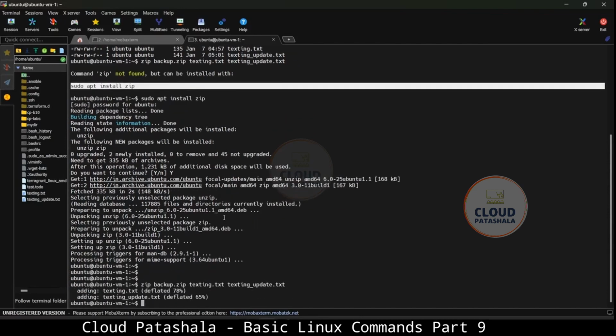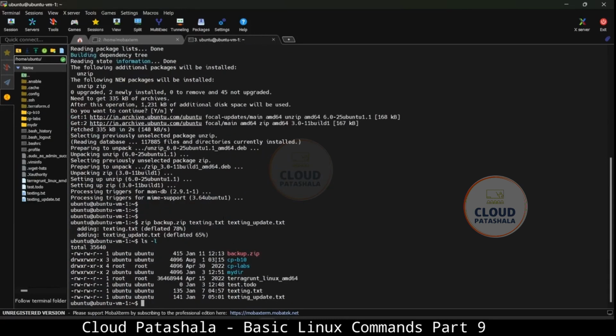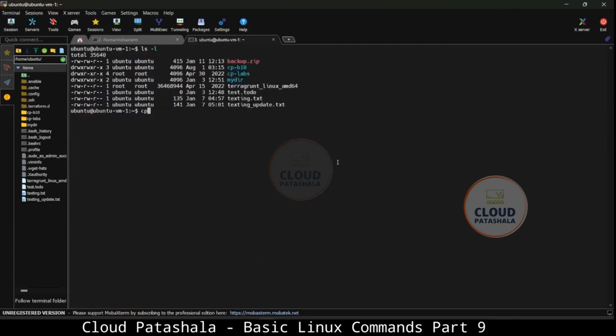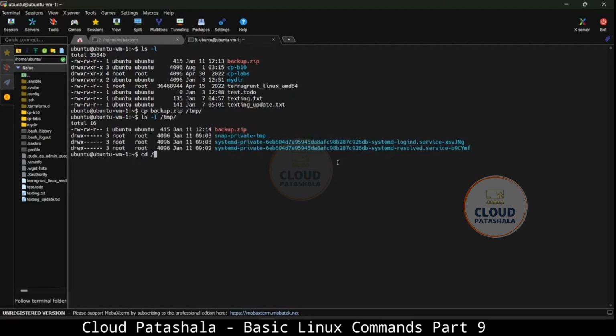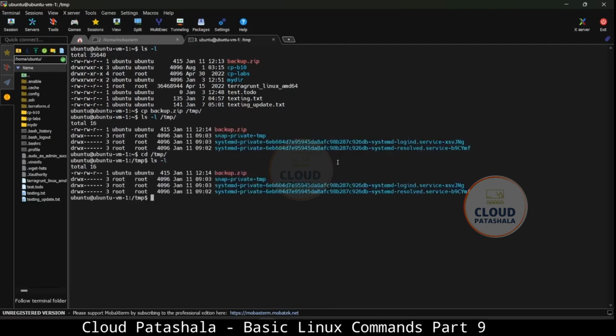I'll run the same command, that is zip with the same file names, and this would give me the backup file called backup.zip. So basically, let's try to move this backup.zip into the temp folder, and once I move this into the temp folder, let's go into the temp folder, that is /tmp, and then let's see how unzipping the file works.